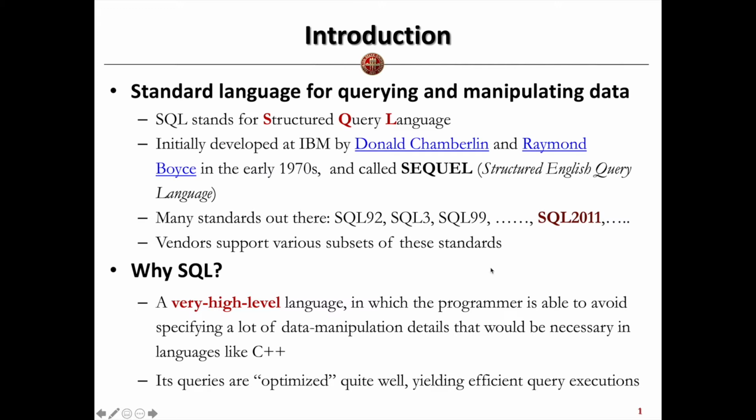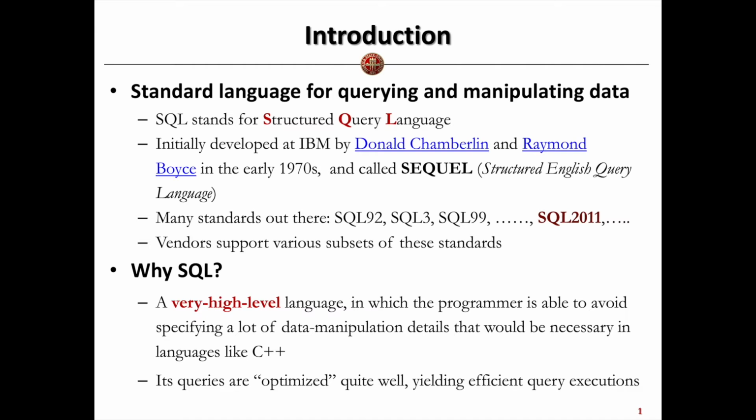For SQL, we have different versions, and the vendors may support different subsets of these standards. In other words, when we try to implement or test the SQL queries we learn in the lectures in the database software on your computer, you may have some problems because some of the grammar or standards can be different from those of your database software. So when you are running the SQL queries we cover in the lectures on your computer, you need to check your database software carefully to see which SQL standards it supports.